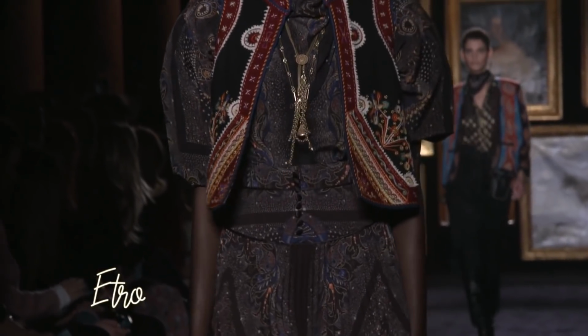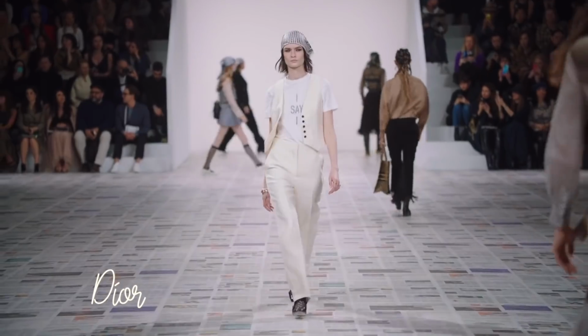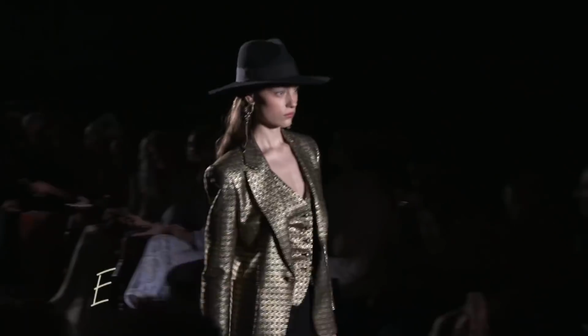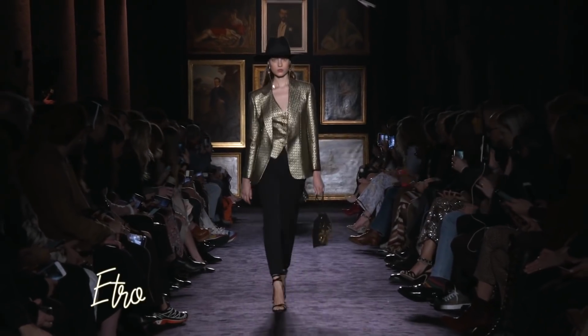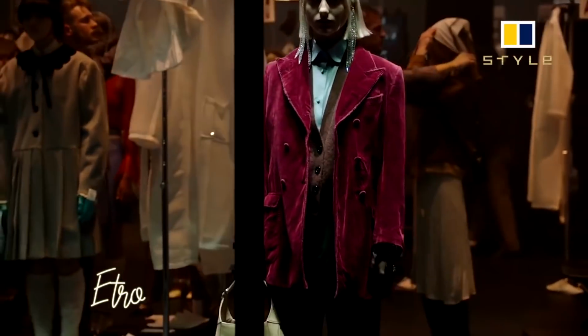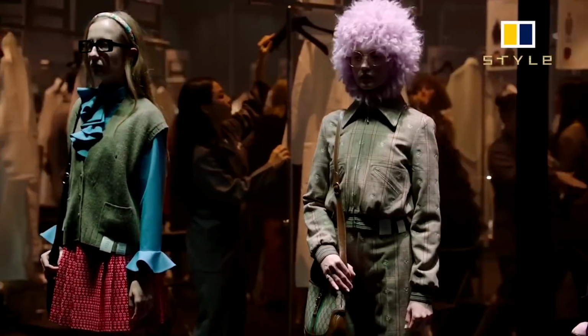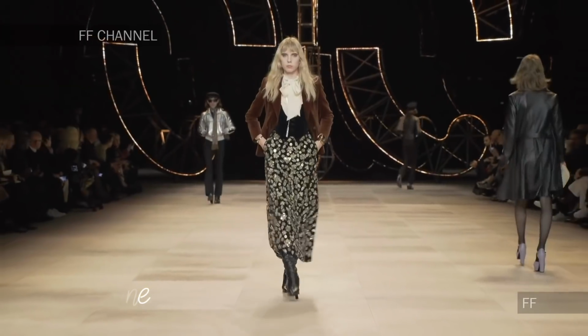We see quite a variety of vests, honestly. Either a knitted vest, or a more blazer-style vest, like a three-piece suit kind of situation, doesn't matter. It's a newer thing that we're not used to. So I think this is going to continue into the next season also, because people are like, okay, I'm not sure about it. Should I or should I not? So if you are a fan of vests, get them out and wear them out.